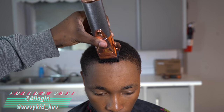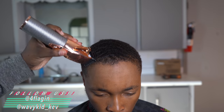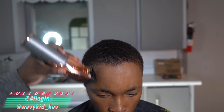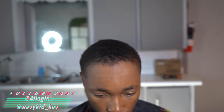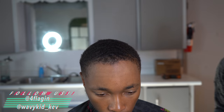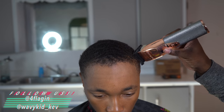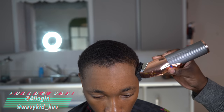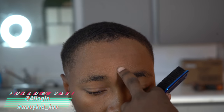So right now I got my one guard closed, basically just blending in that one guard open to the thinner parts of the hairline. When I did that one guard open, I was just blending in the thicker hair to the hairline, so it wouldn't look like light hair straight to dark hair. You wouldn't have gradients from the rest of his head to the hairline part.